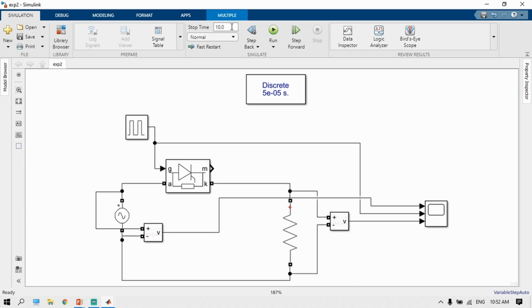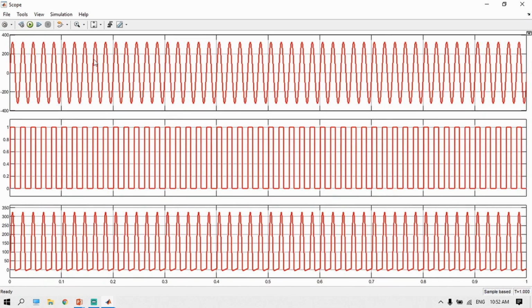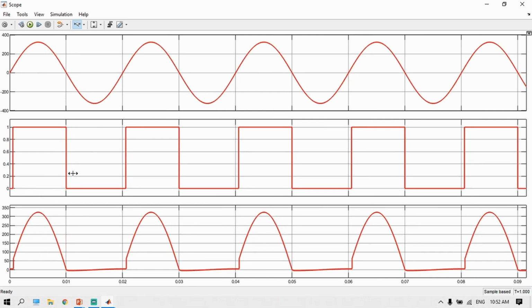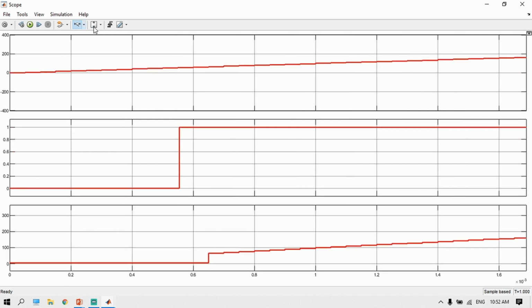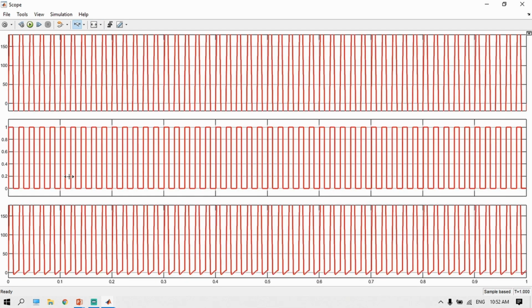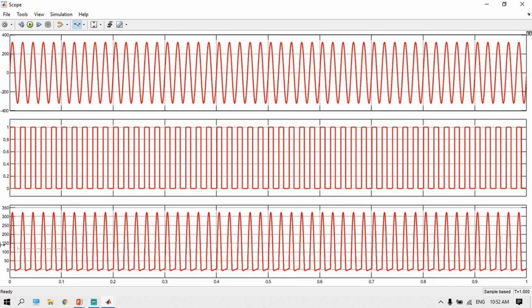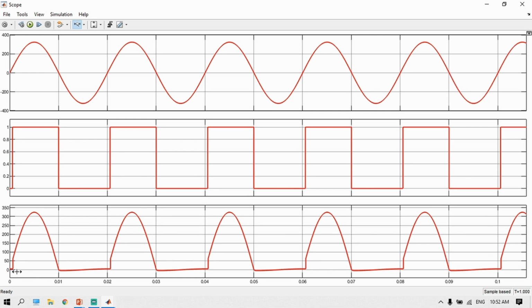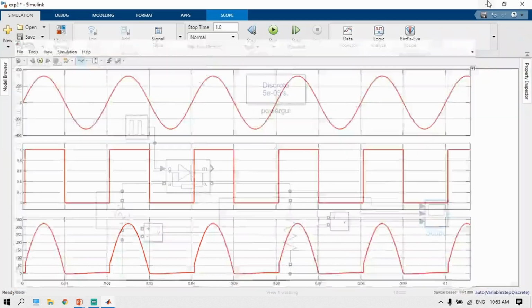Run the simulation for 1 second. You will come to know about the data. See here, we are applying the input voltage as a pure AC sine waveform, and we are generating a PWM for the 10 degree firing angle. With the help of the 10 degree firing angle, the SCR will wait, even though it is forward biased, until the control signal is applied. Whenever the control signal is applied, it will continue and carry the current. Like that, we can easily implement the single phase half controlled converter. Similarly, we can go for the single phase full controlled converter.